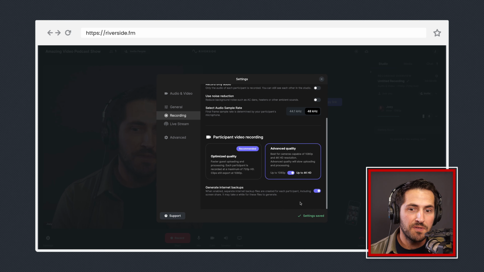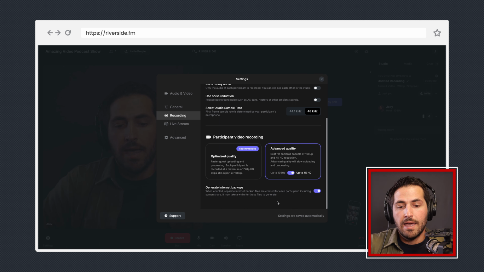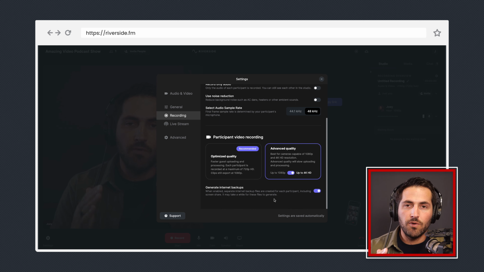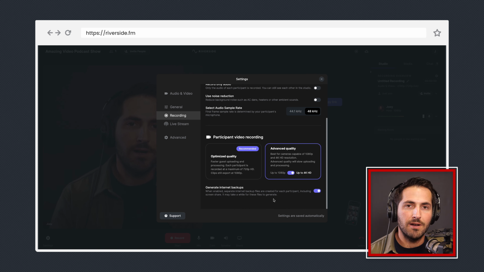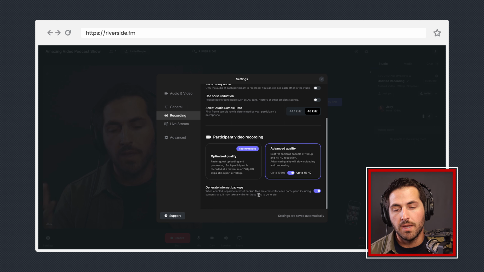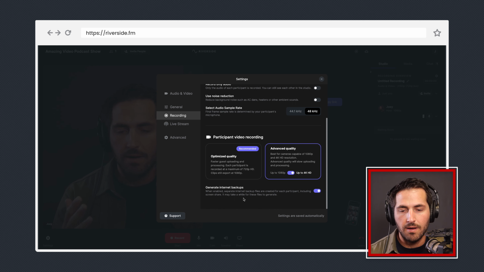I'm a big fan of backups. The way Riverside works, it's recording local copies to each person's computer and then uploading it in the background. And so the local copies it records are much higher quality. But I also just like this option where it will also record a backup to the internet of whatever is streaming.